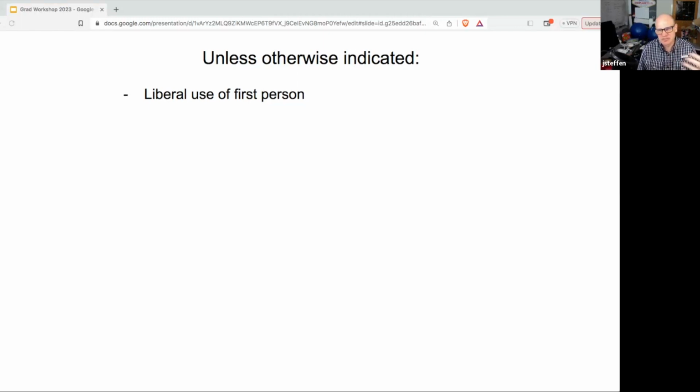I think people are hesitant to write in I, but oftentimes what I'll do is just bring on a co-author so that I can use we, and then I'll have the co-author write the introduction, and I'll write the rest of the paper. But using first person is useful.